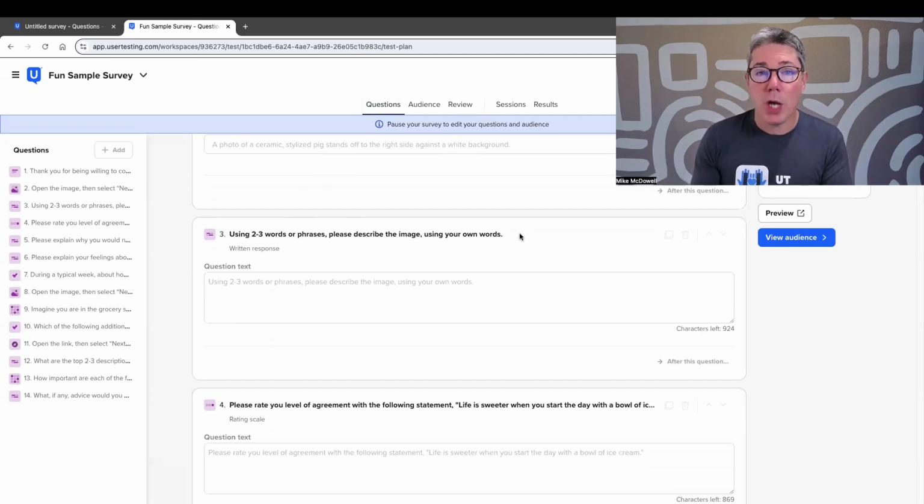So we're able to show something, we're able to show an image, just like when I showed the URL task in the previous video 2 in this series. You can use the image task, natively host an image right in the survey, and then get feedback on that image. Really great for early stage mockups, wireframes, things like that. You can get really good quantitative analysis of an image right here in the survey without having to worry about sending them off to a URL or somewhere else. You can do it right here.